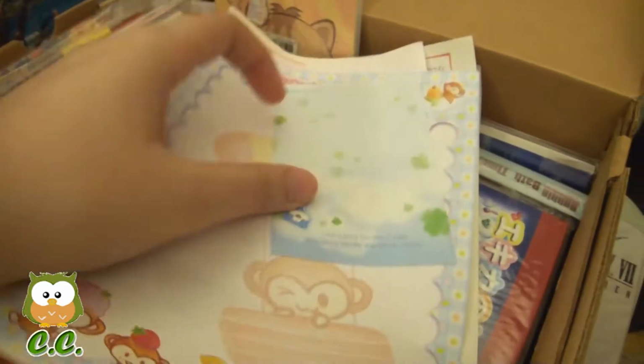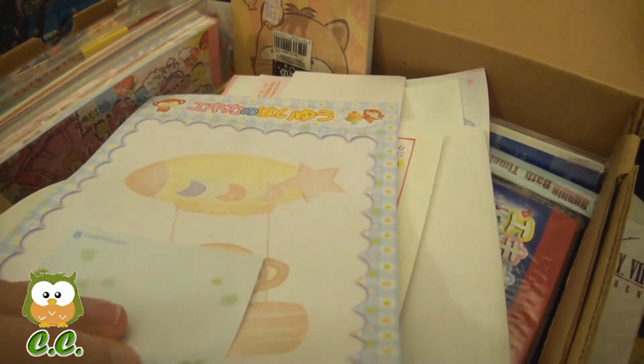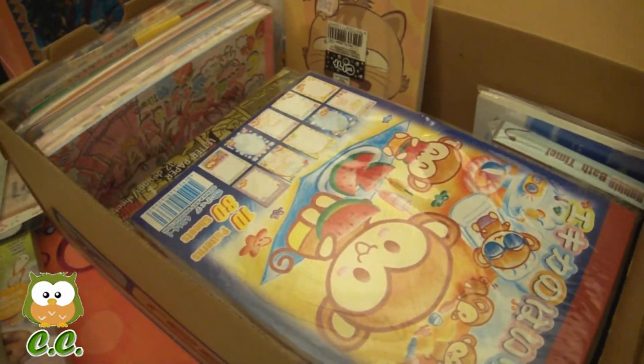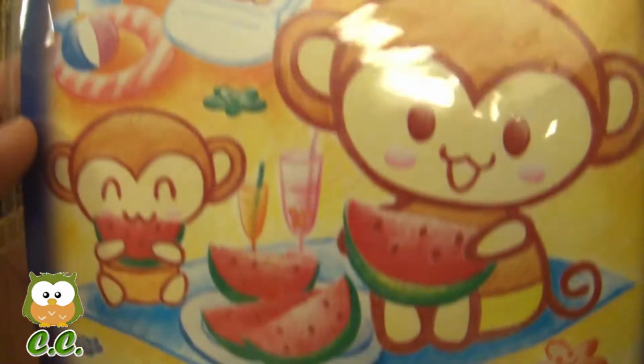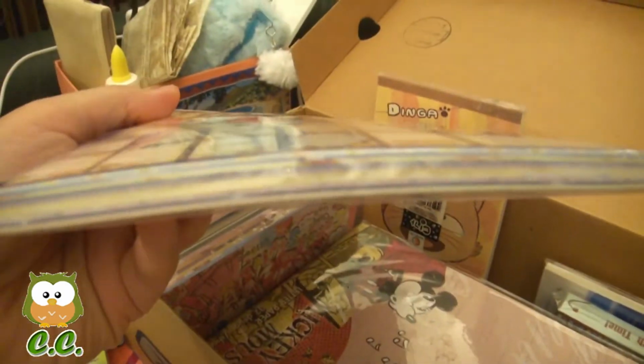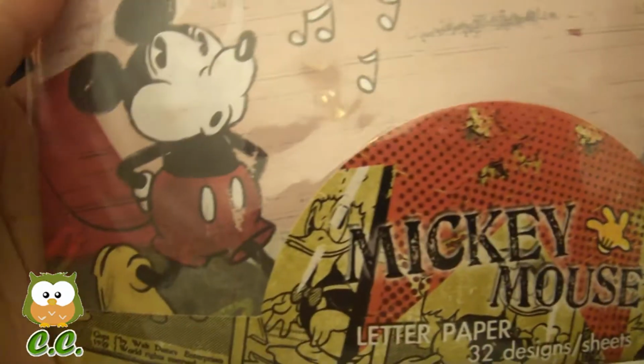And these ones are just the random ones that I used. So there are different ones. I think I'll go through the book later. There's this monkey one. I kind of like this one a lot too. There are different ones here, and a lot of different ones. There's this Mickey Mouse.